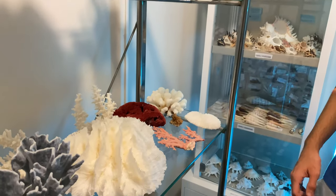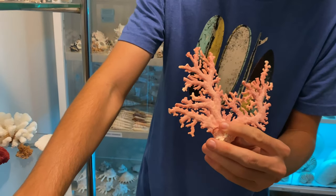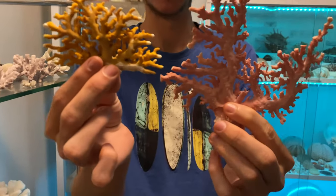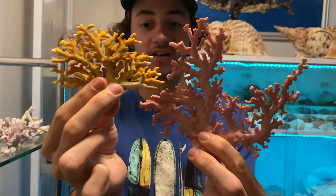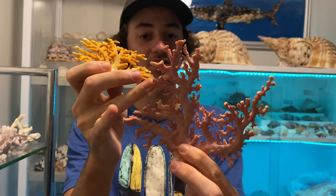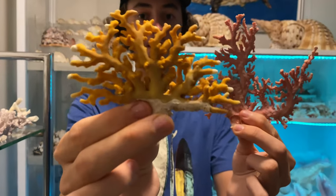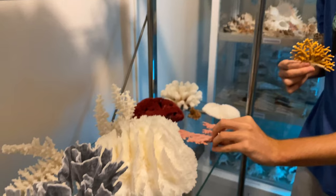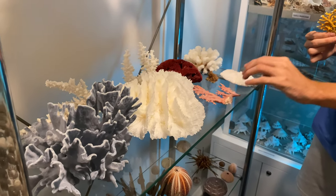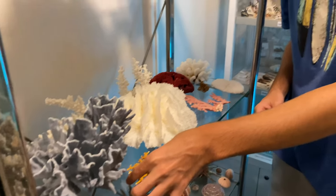Next up, still on the coral shelf - you may have already seen these in a previous shell buy episode. I bought these two pieces from my friends in Hervey Bay. These are cave coral pieces - again original color. I paid $60 for this one and $30 for this one. Very unique in color and shape. These are the only pieces I've ever seen - they're very, very rare cave coral.